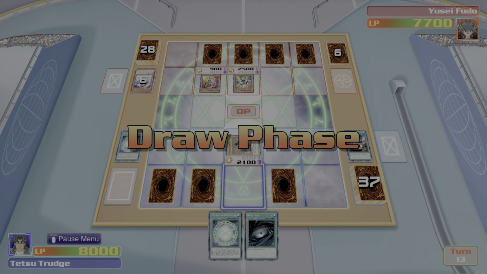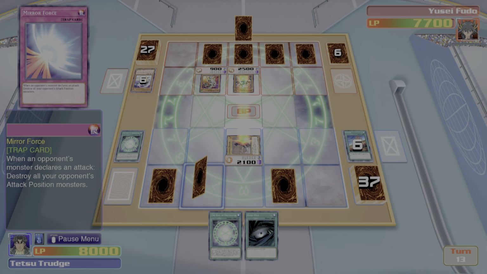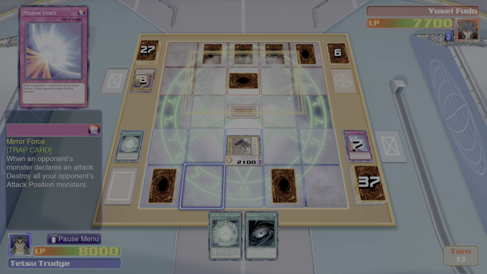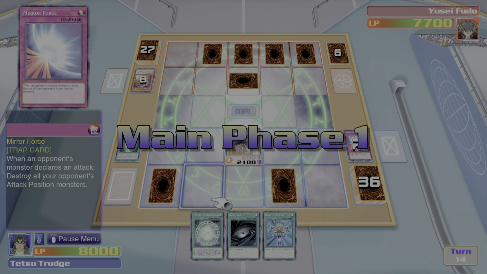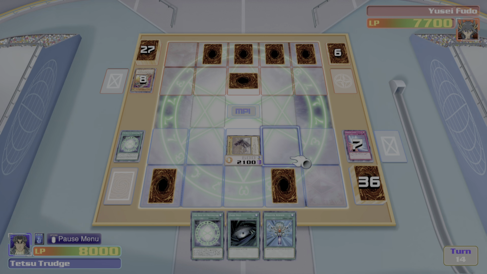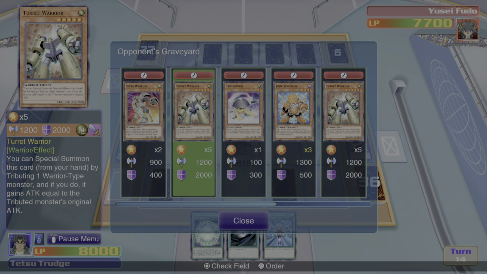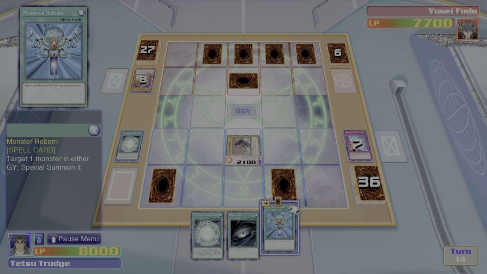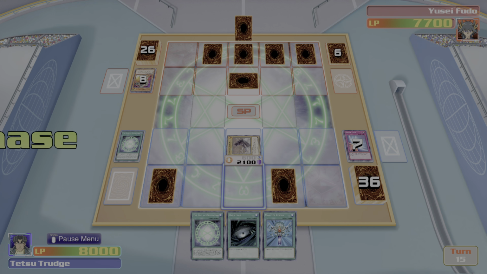I'm mad my deck is doing it again. I ain't Mirror Force it this time. Damn it. Oh my god, I don't even have anything to summon back, and he don't have anything either. Because the only strongest monster he technically has is this. But that's useless. I want him to synchro. I wanted him to synchro.